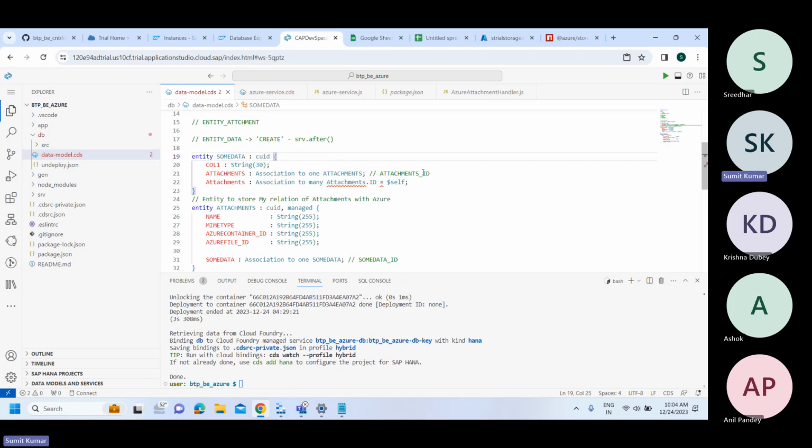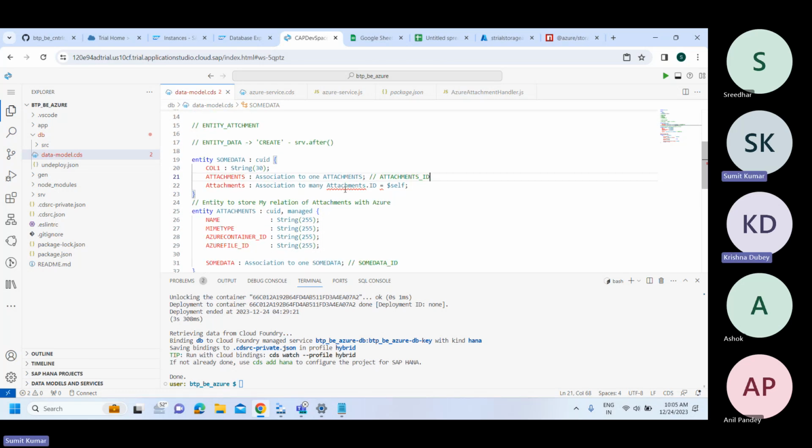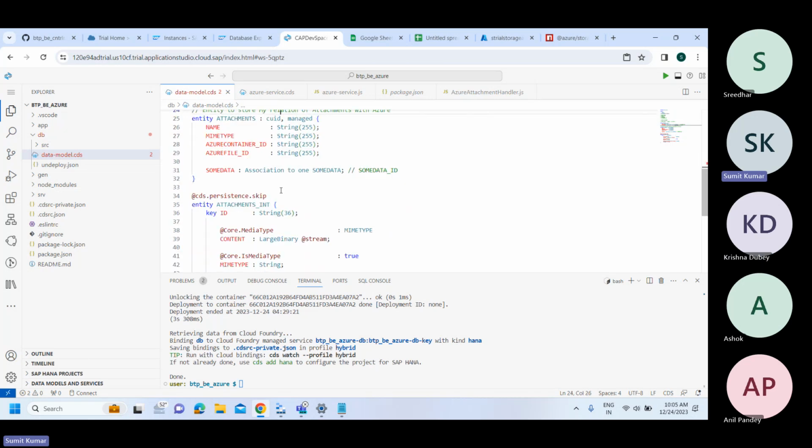So your data will be in two tables, but while you are querying, you know, REST API ideally allows you querying using association and navigations. This will become your navigation in either case. You can simply say some data question mark dollar expand, and the moment you write this, in the same OData output you will get all this data in a single call. But technically, modularization wise, they are being stored in two different tables. Whatever you are writing for attachments, for get, for create, everything, we will write the same way. If you are creating two different entities, you will follow the same approach which I am doing.